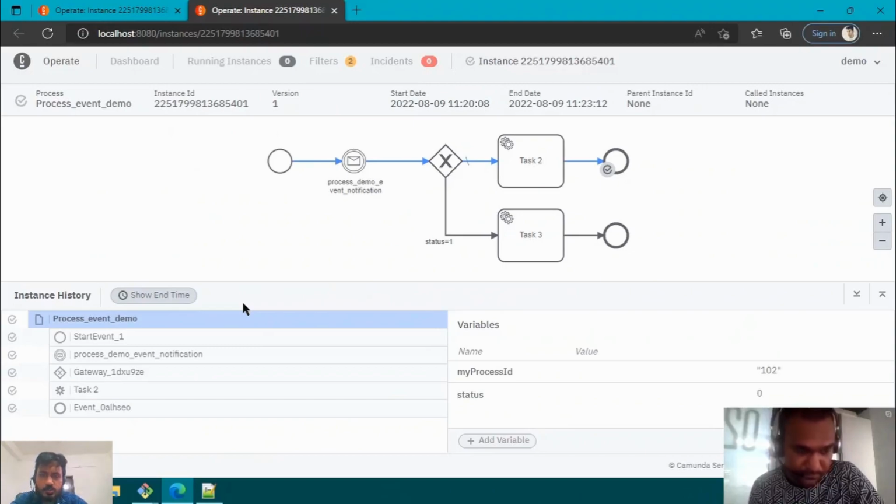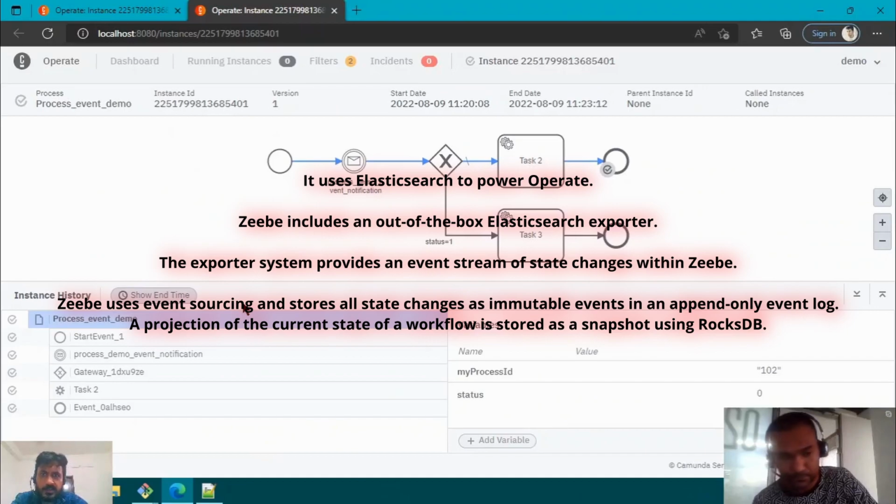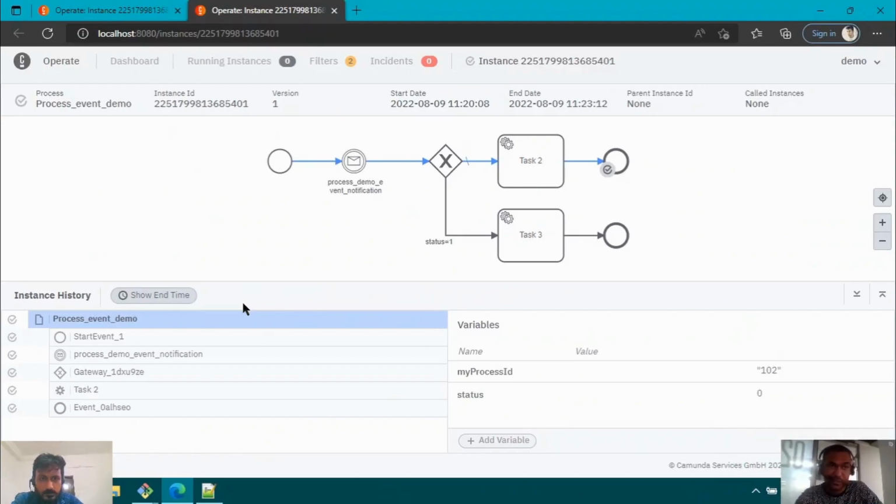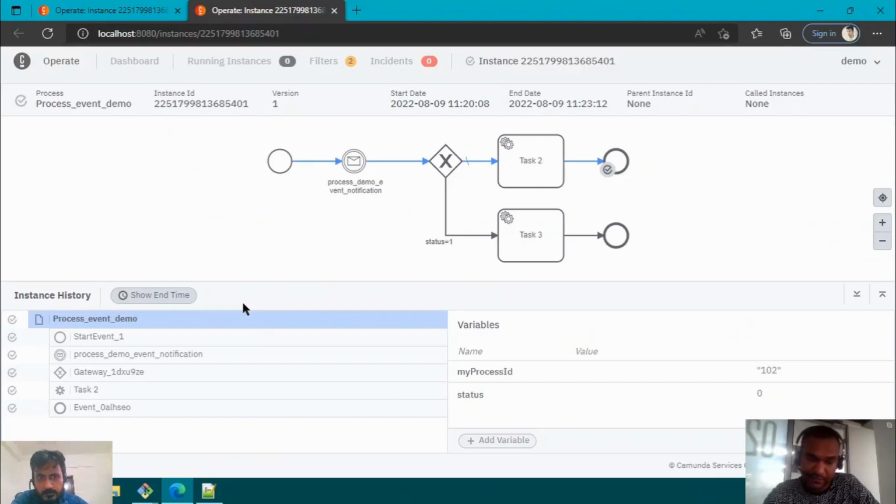And where does it store this data, tasks and all those things? Does it store it in a database? It uses Elasticsearch internally. So basically, you are also responsible for the deployment of Elasticsearch when you are spawning an instance of Zeebe. Camunda is the company which created Zeebe. They give you the option to use it as a service from them, or you can do it self-managed. If you do it self-managed, you're responsible for hosting it. And there is a huge community, so you'll find Helm charts and Kubernetes deployment helpers online.